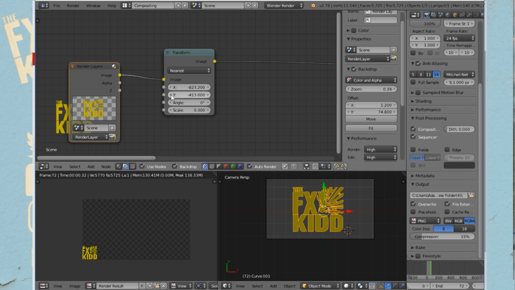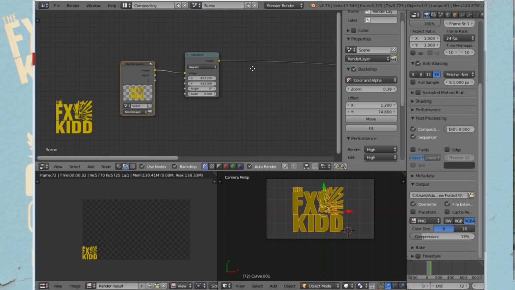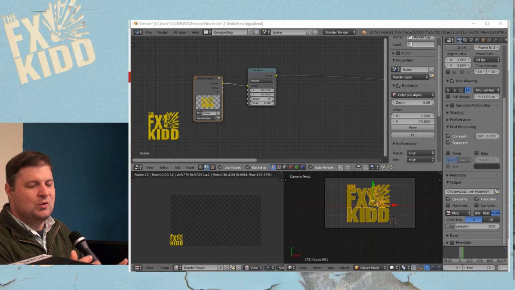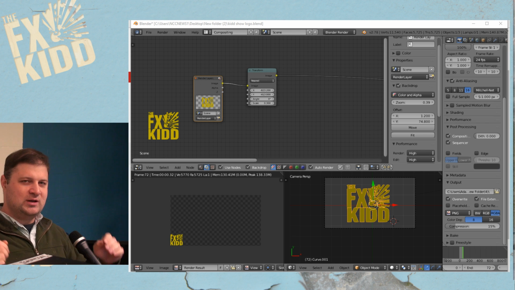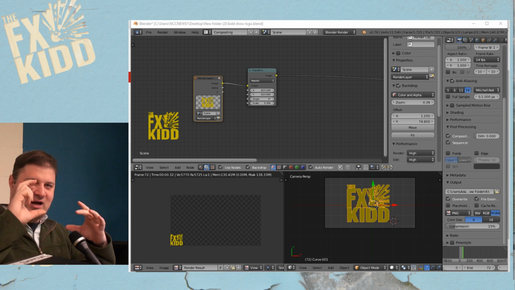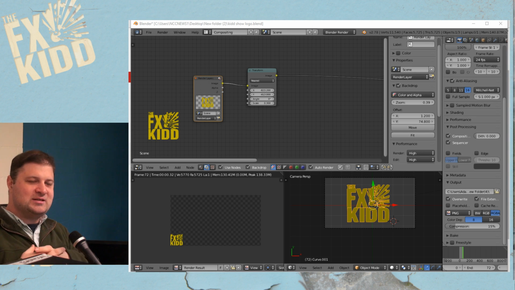Somewhere around there. And like I said before, there's some math that will solve this for us. And that's another tutorial. So let's hop in and get the work done. All right. So the next thing we want to do is copy this image and put it on top of itself. And it's pretty easy to do.